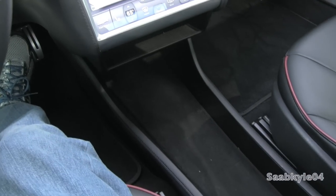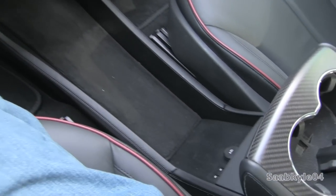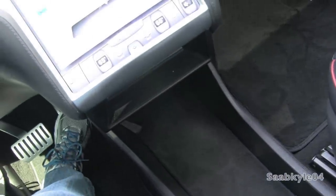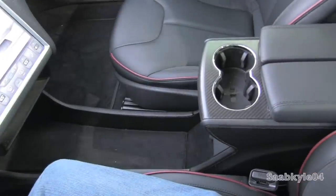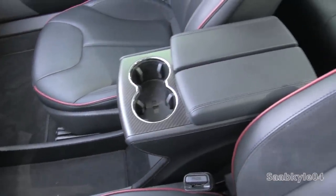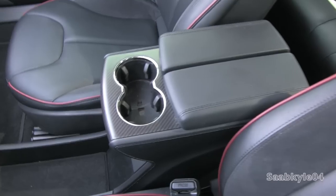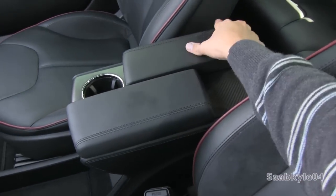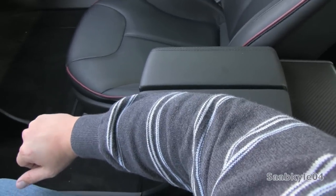As we come down the center tunnel of the vehicle, it's all lined in carpet. It's like one big storage tray, also lined in leather. Two USB ports, as well as a 12-volt power outlet, and a storage tray underneath the nav unit. Currently, there's no covered storage bin options for the Model S, but in the middle, you have two cup holders, chrome accented, with real carbon fiber accented trim, and leather armrests that you can slide up to cover it if you didn't want to be intrusive on the cup holders.